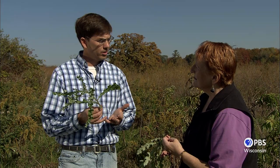What does that do for organic gardeners who are trying to, I assume, just pull it? Yep, so they're left with pulling, mechanical management, physical management, mowing, and it's really difficult, really a struggle. A lot of our organic growers, and I know of one or two, have actually gone out of business because of Canada thistle, because it's so difficult to manage.